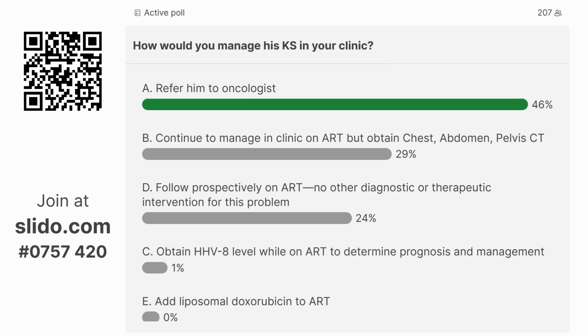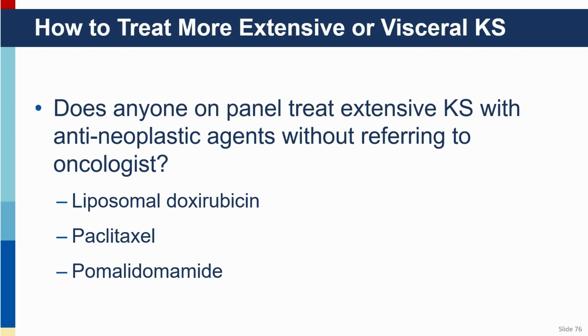Anybody else want to say, what do you actually do in your clinic? Go ahead, Sandy. I would be worried, just like Mike and Roger just said, in obtaining the scans and also just doing a good physical exam, looking inside, but I would be really concerned if I saw a liver lesion or other lesions at high risk. But I'd also talk to oncology.